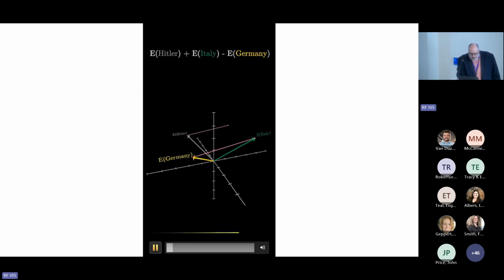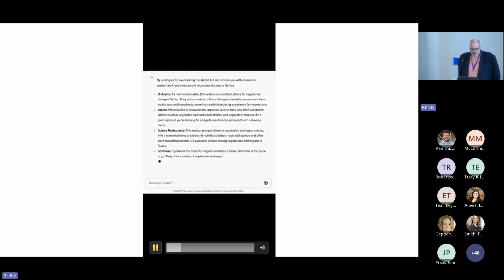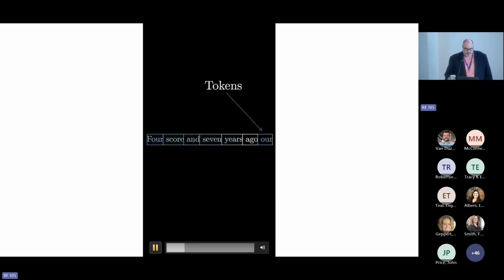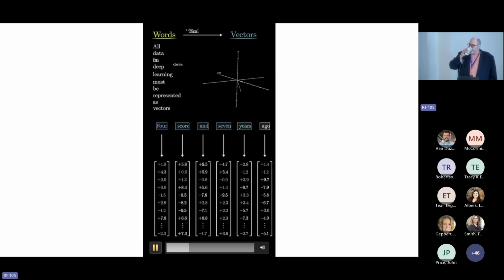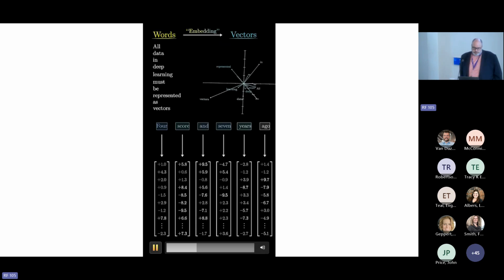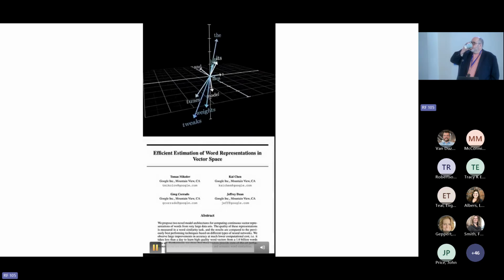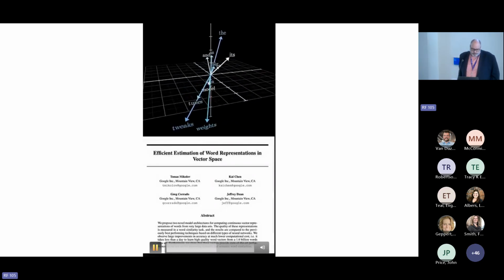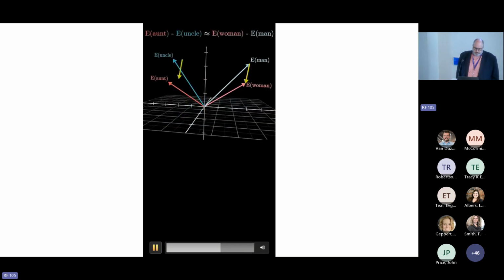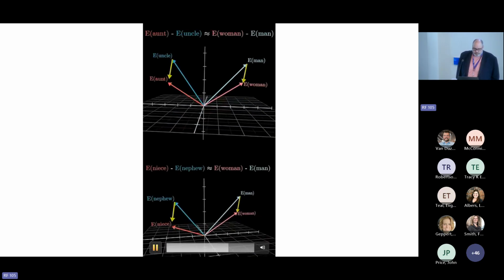This came up in a full video that I did dissecting what happens inside large language models. You see, when tools like ChatGPT process text, the first thing they do is subdivide it into little pieces, and they associate each piece with a large vector, some long list of numbers. This is called an embedding of that piece of text, and it's helpful to imagine these embedding vectors as directions in some very high-dimensional space, even if we struggle to concretely visualize anything more than 3 dimensions. Models that learn to embed words as vectors like this often encode meaning into the directions of this high-dimensional space. If you take the difference between the embeddings of man and woman, and you add that to the embedding of uncle, you get a vector very close to the embedding of aunt.